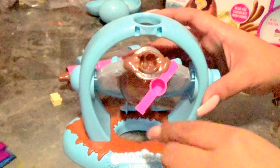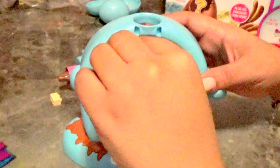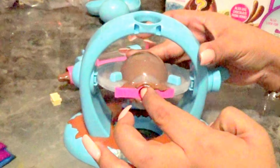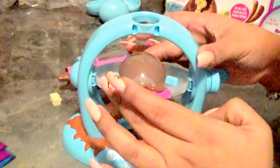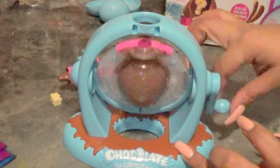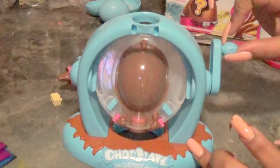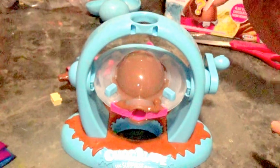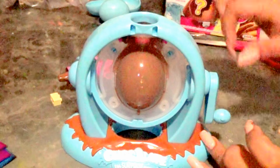Okay, so now that that is done, it's kind of messy there, you're going to take and close this area here. This is kind of messy. So we have that closed, and I'm going to press in there just to make sure it is fully closed. Make sure that it locks. And if you want, you can just do some of this. It really doesn't matter if you do this or not. So now we are done with this.